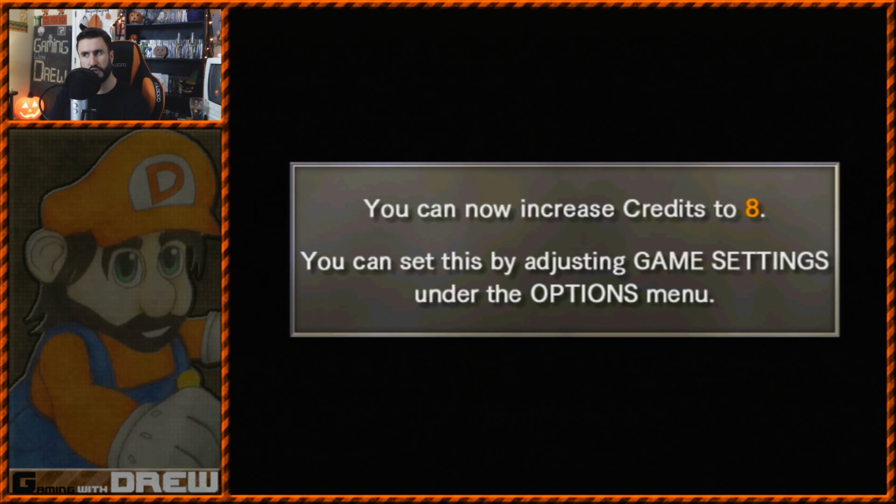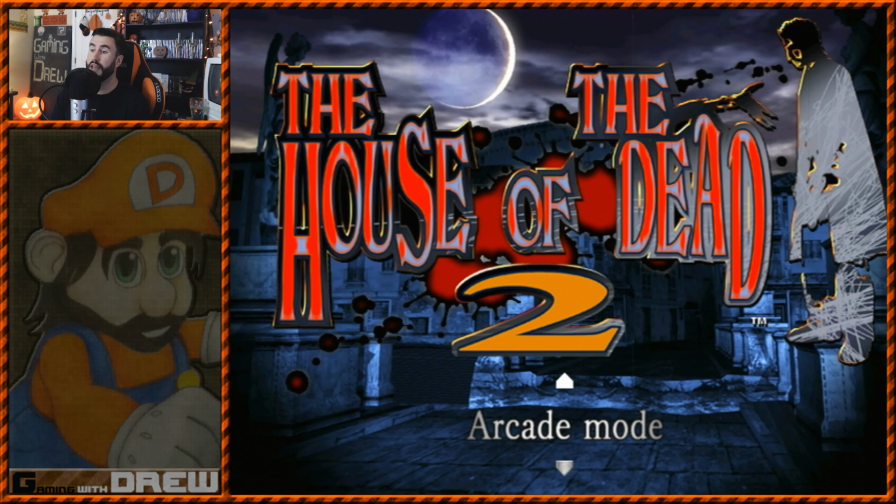You can now increase credits to 8. You can set this by adjusting game settings under the options menu. Anyway, that was House of the Dead 2. I hope you guys enjoyed watching. I will see you tomorrow on Halloween for the finale with House of the Dead 3. So, see you then.